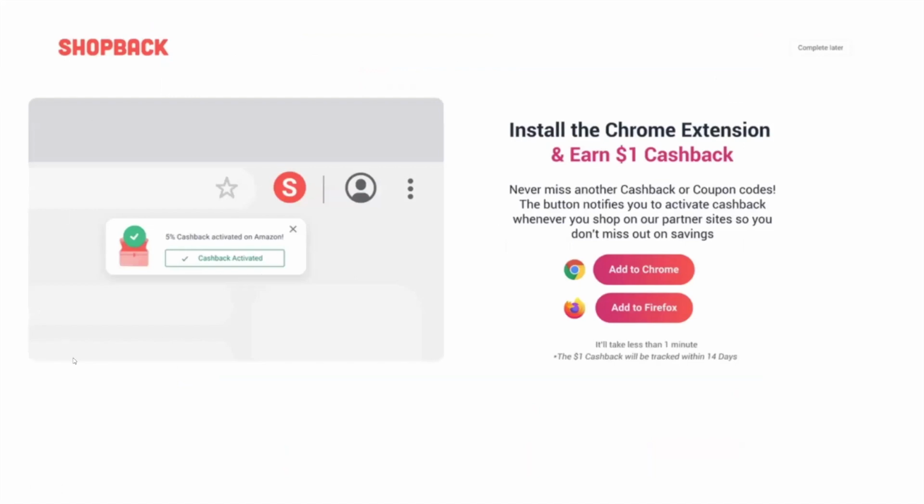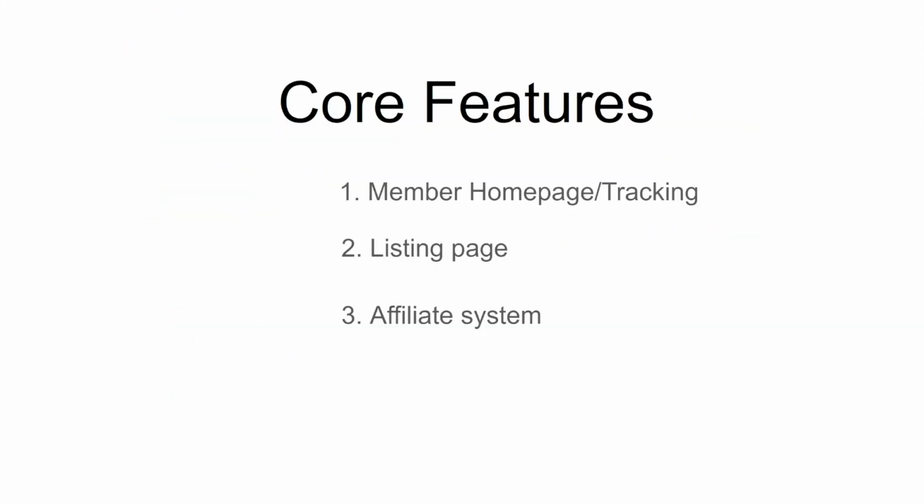This thing is something which we'll definitely need. It's a Chrome extension. With a Chrome extension, it makes it easy when people are browsing through Chrome and they land on a partner site. Immediately they know that they don't have to manually go back to our site to click on the link. It's immediately integrated. So that's the core function. That's actually all for the first problem statement.